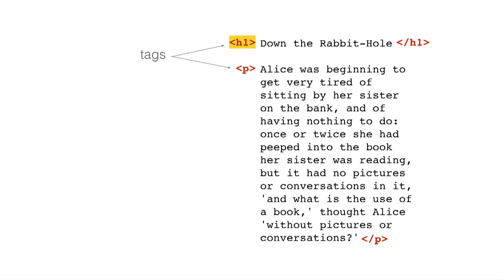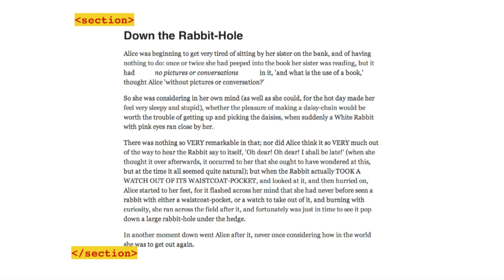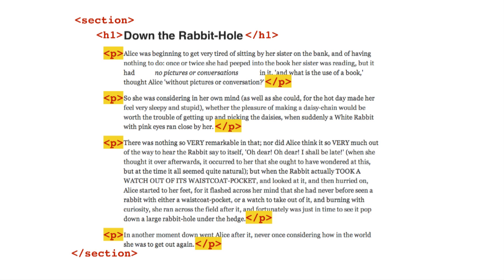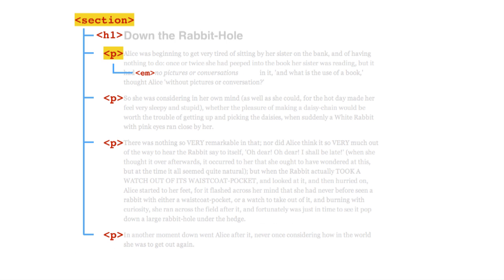Every tag has two pieces. An opening tag that you put at the beginning of your content you want to describe, and then a closing tag that goes at the end of the block. Every unique piece of content should be tagged. Each large section, like a chapter, and even each paragraph, and even each word that you want to italicize. This means that if you're doing it right, you'll have a hierarchy of tagged elements within other tagged elements, creating a kind of tree of parent elements, child elements, and sibling elements.